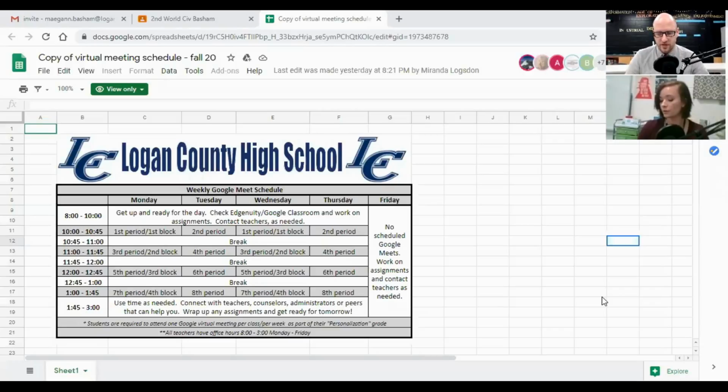So as she's putting up this schedule, as you know, we're not planning on starting the hybrid schedule until September 9th. So these first couple of weeks, we're all on this virtual meeting schedule, which I think is great. It's very organized. Your classes will not overlap each other, so nobody's class is interfering with anybody else, so you're not going to be at risk of missing a certain class at all.